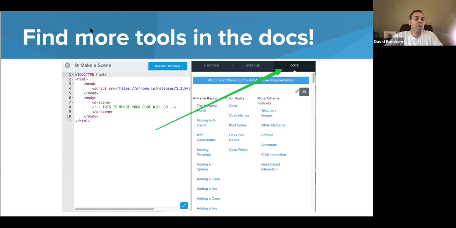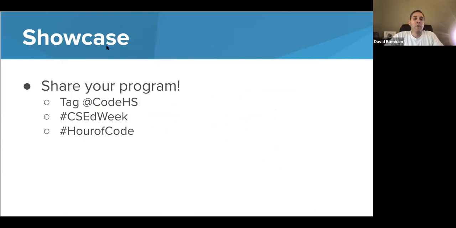Okay, take about 5 more minutes to finish up your creation. As you do that, if you want to share it out, feel free to share it on some social network sites. You can also copy and paste your link. Once you actually click on the view in a separate window, you can copy and paste that link. And I believe you can share that link out as well.